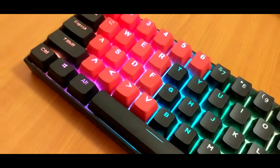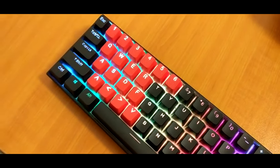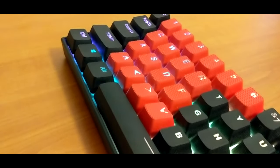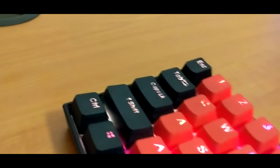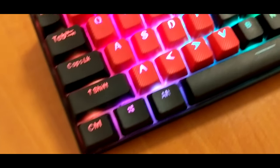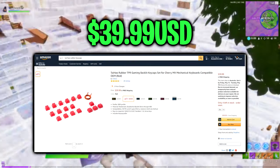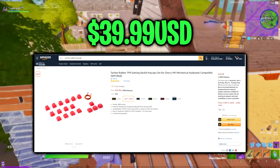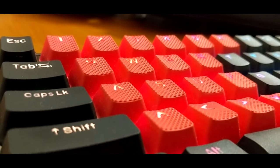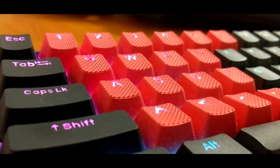You can also buy it directly from Tai Hao, or you can buy off other websites such as Amazon, and where I got mine was MWave, an Australian online website. And yeah, I bought mine for about $25. They were on sale, they included shipping and everything, but they normally go for around... I mainly bought them to make my keyboard look aesthetically pleasing and more unique, let's just say.